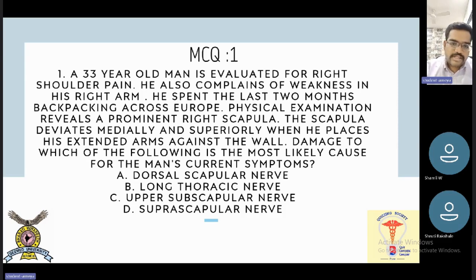And apart from that, we have discussed 3 diseases: complete, total or global brachial plexus palsy, Erb's paralysis, Klumpke's, actually 4: Erb's paralysis, Klumpke's paralysis, and injury to the long thoracic nerve. So based on that, I found 3 MCQs which are clinical MCQs, and so I thought of discussing these MCQs.